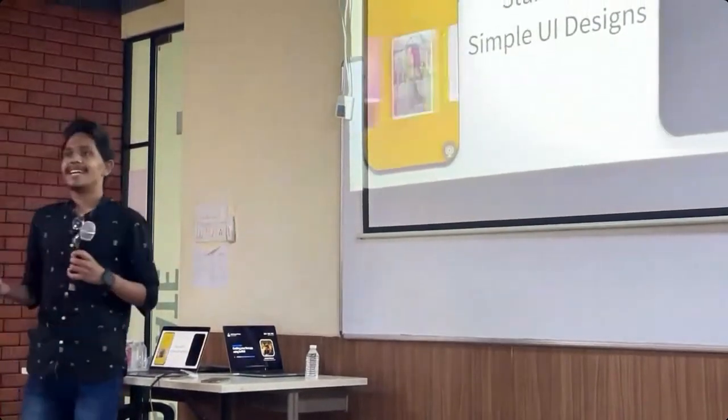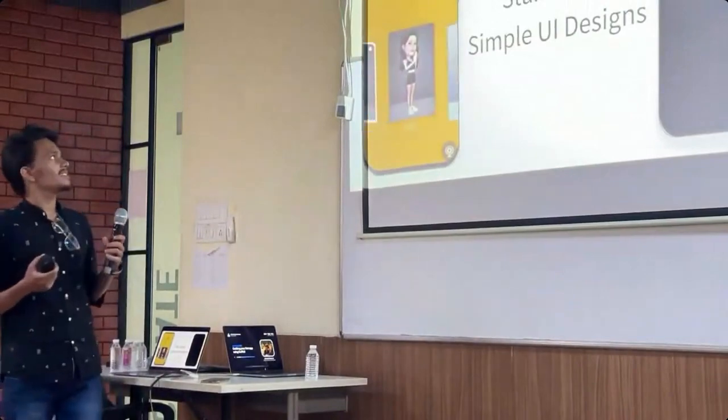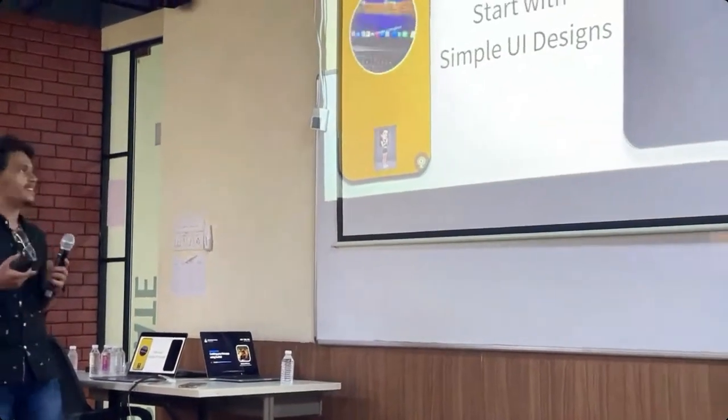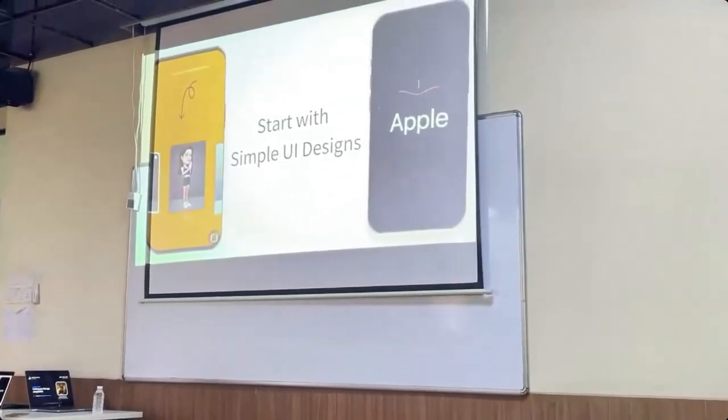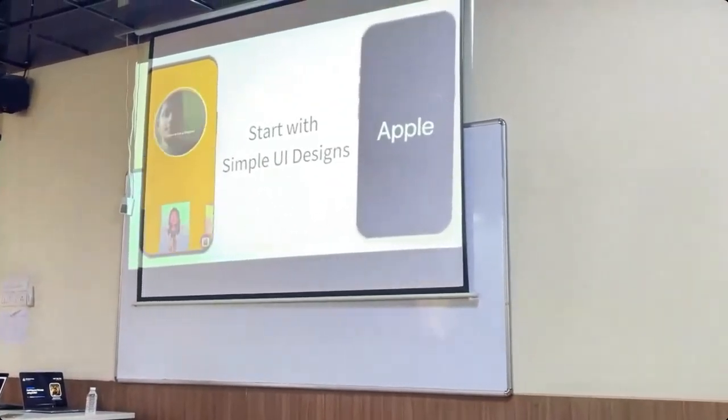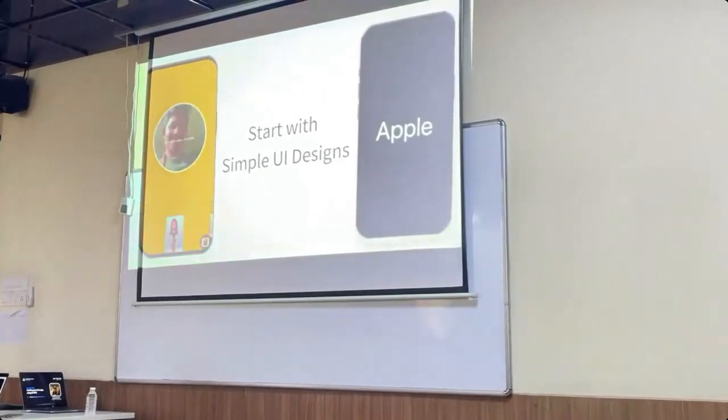Once you get the idea, start by creating some simple UI design. These were the UI designs which I created. This animation was an app. This was basically a slingshot app, similar to Snapchat, but थोड़ा अलग था कि ऐसा slingshots में तुम कर सको. So start by creating some simple UI design. Start by cloning them, or if you are a UI designer, start by creating your design and then implementing it in SwiftUI. Some good places are Dribbble and Behance.